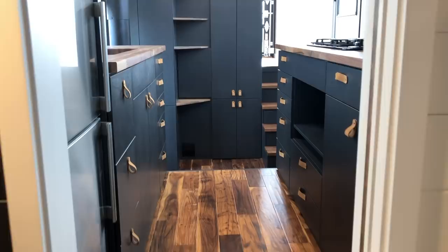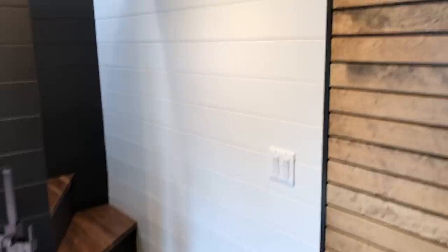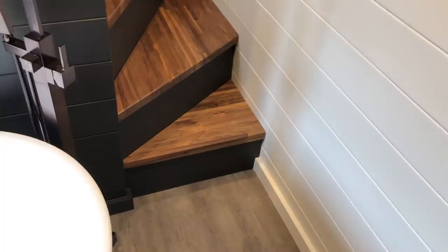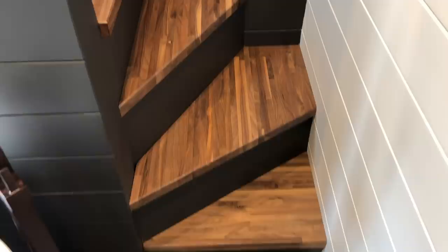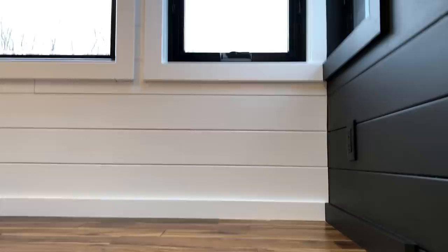For the loft, this is the first time they've placed the staircase at the very back of the home — tucked into the corner of the bathroom, private and out of the way. The first three stair treads are all removable, providing significant hidden storage beneath them. Climbing up and turning, there's plenty of headroom with no need to duck, and you're greeted at the top by beautiful windows and a skylight in the corner that floods the stairwell with natural light.